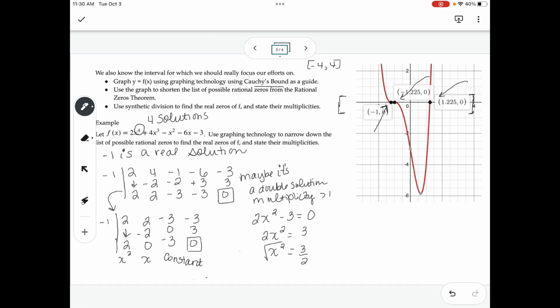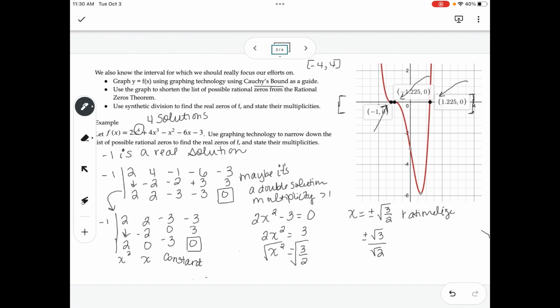And then take the square root of both sides. So x is equal to plus or minus the square root of 3/2. But we want to rationalize the denominator. This is the same, we know, as square root 3 over square root 2. To rationalize the denominator, we'll multiply the numerator and denominator by square root of 2, giving us plus or minus square root 6 over square root 4, which reduces to square root 6 over 2. So now we've rationalized that denominator by getting rid of the radical in the denominator.